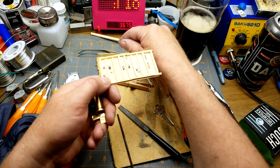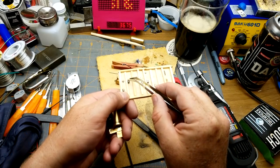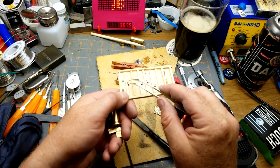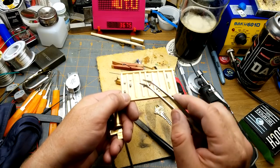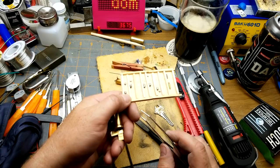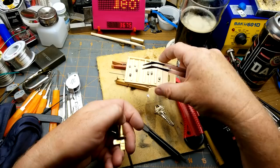I'm no expert on this. I'm not sure whether the master key is the one that would use both of those, so it will be a deeper cut, or if the master key would just be that one and the normal key would be that one. I guess you could choose it to be either one, really. But I think I'm going to cut it to the full depth of both pins.